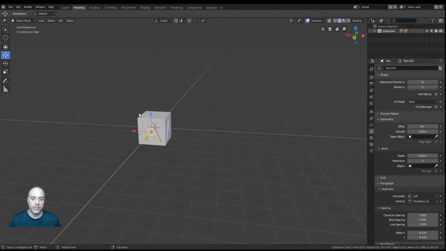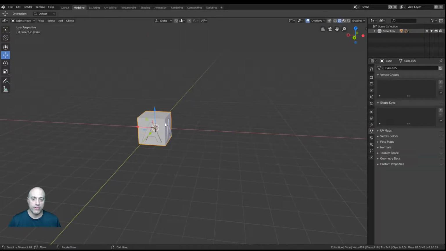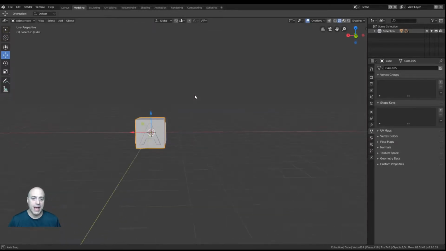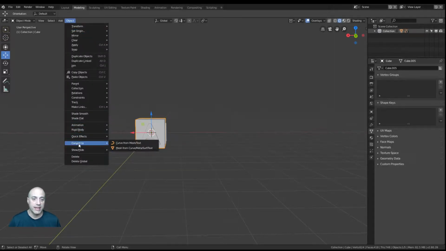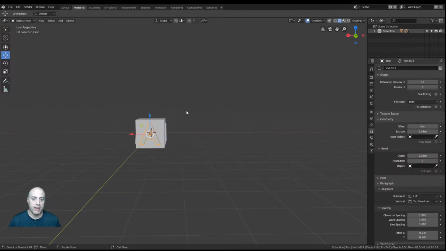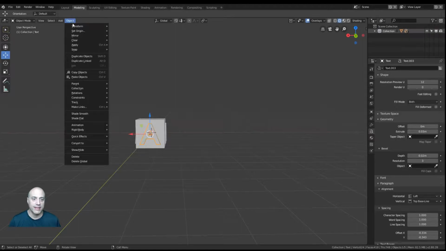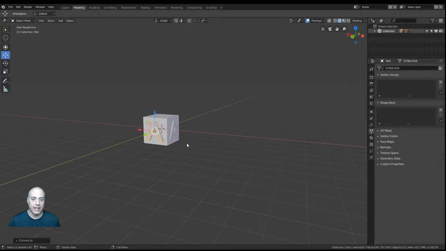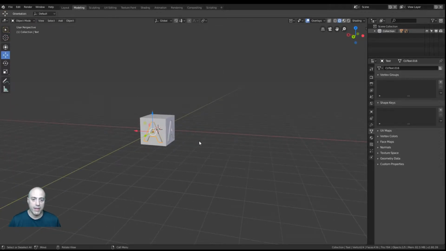However, in order to join them so that they all move together, because right now they're all separate, I'm going to have to convert them. I'm going to have to make believers out of these guys and show them that being a mesh is clearly better than being a piece of text. So convert to mesh from curve, meta, surf, or text. And that's our boy right there. That is going to do the job. Select it, and we go to the edit mode. You can see it's now a mesh.